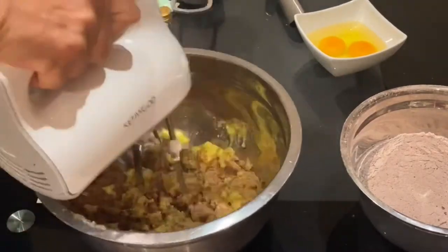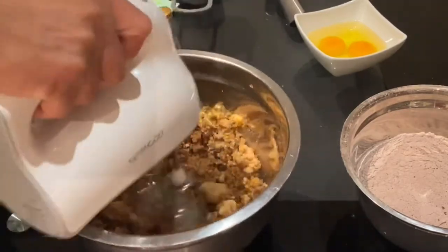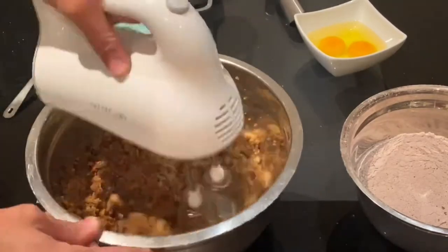Once the butter ghee is well combined with the sugar, then I will add 1/3 cup of water and continue whisking until they are smooth.